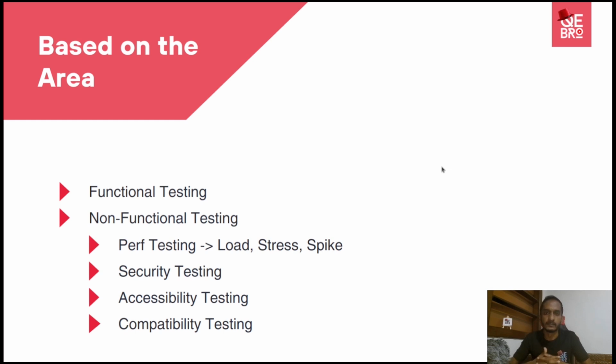Next, we have compatibility testing. So what is compatibility testing? Okay, let's take an example. When you test your application as the quality engineer of your product, you use a Windows computer with the Google Chrome browser. So you tested on your laptop where you have Windows OS and Google Chrome. And you say all the UI components are working perfectly and everything is okay. But we can't ask all our customers to use the Windows operating system and Google Chrome.